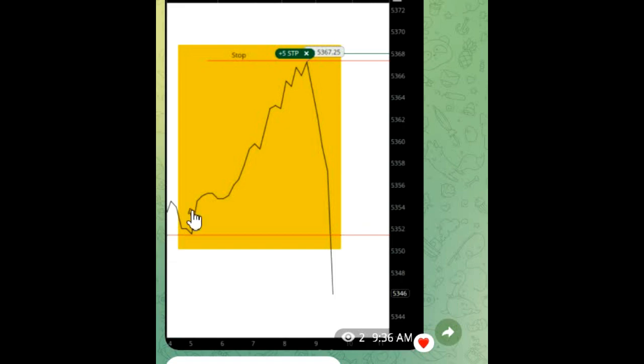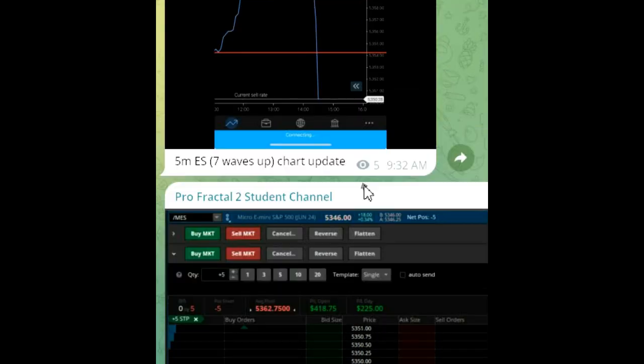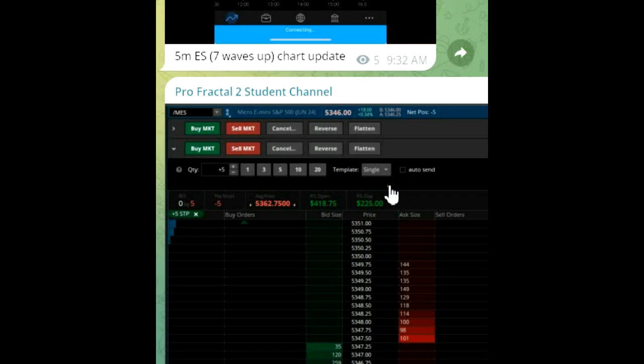Okay. We have 1, 2, 3, 4, 5, maybe 5, 6, 7, 8, 9, 10. 10 generally is the maximum. Okay. So this is a semi-quantity fractal pop here. I believe we shorted, and then we put a stop there. As the market goes down, you lower the stop. Okay. I think we only made 200 bucks there.